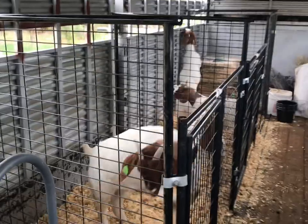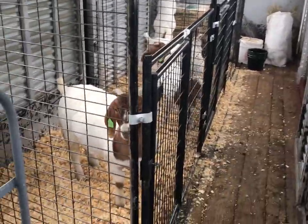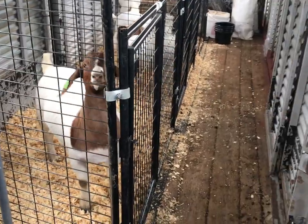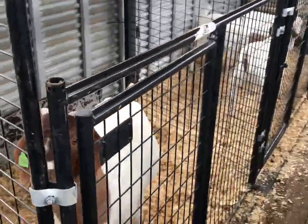Okay, guys, well, I tried to do this last night. I'm going to throw that clip out because it didn't turn out very well. It was too dark. So what I did is I took our kidding pens and I stood them on end so they didn't come out in the trailer so far. This is a 6'8" trailer. So I stood those up on end, and then their gates I used as normal.